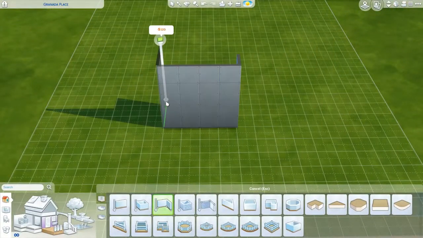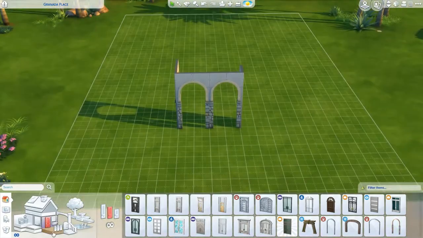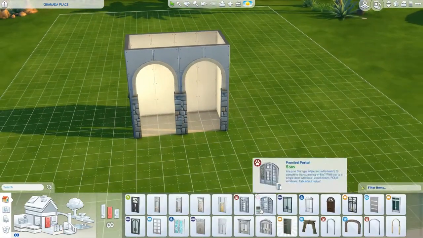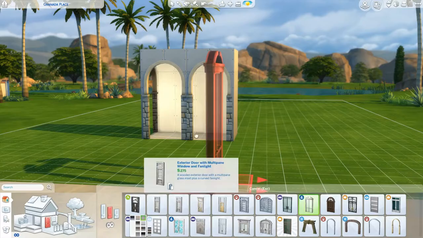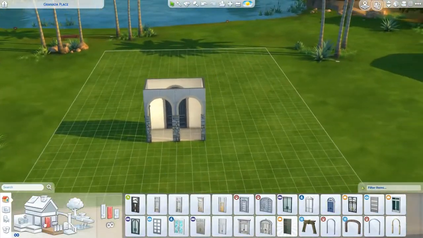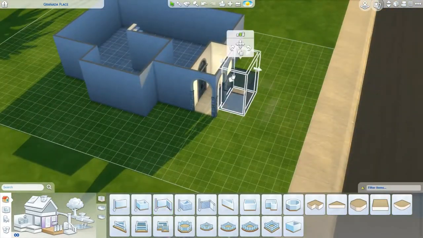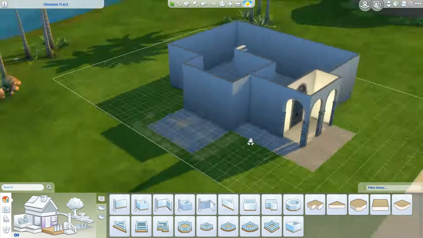Hey guys, and welcome to this new speed build on The Sims 4. Today I'm going to be building the new house for my Not-So-Berry challenge. I've had a lot of fun building this house because I tried something that I've never done before. Basically, I googled Californian house and I found a couple of pictures that were really inspiring for me to build this house.